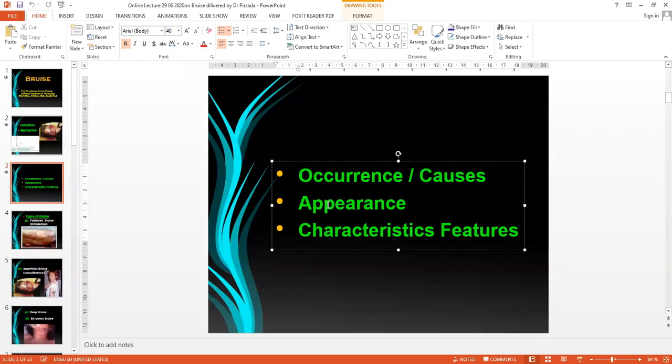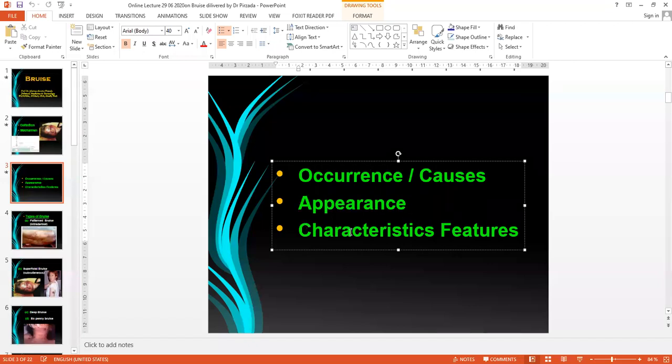a deep bruise can develop, which cannot be easily seen early but takes some time to appear, because a deep bruise cannot be visualized within a few hours. It takes some more time. If you want to confirm a deep bruise, it can be confirmed by infrared photography. This is a technique where rays are passed over such an area to see whether a bruise is present or not. So the appearance is early in some cases, and in some cases it appears very late.